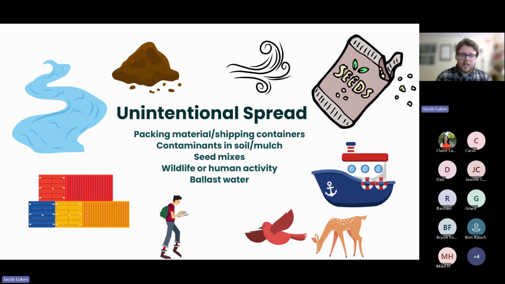Seed mixes. There are a lot of different seed mixes out there for birds specifically. Generally, those do not contain invasive seed, and they're supposed to be relatively non-viable. But how many of us have ever had a bird feeder and seen sunflowers pop up out of that? So they definitely do come through those seed mixes. And then ballast water: zebra mussels come specifically out of ballast water, which is the water in the bottom of a ship that they use to provide more bottom weight and help the ship stay upright.